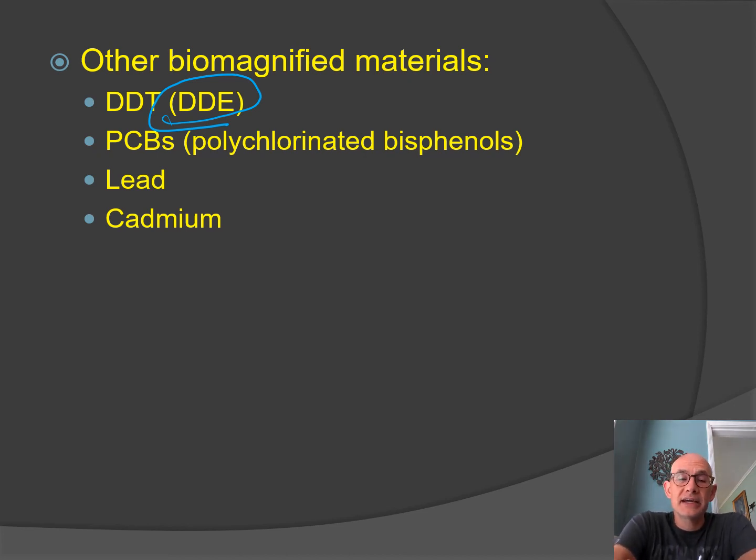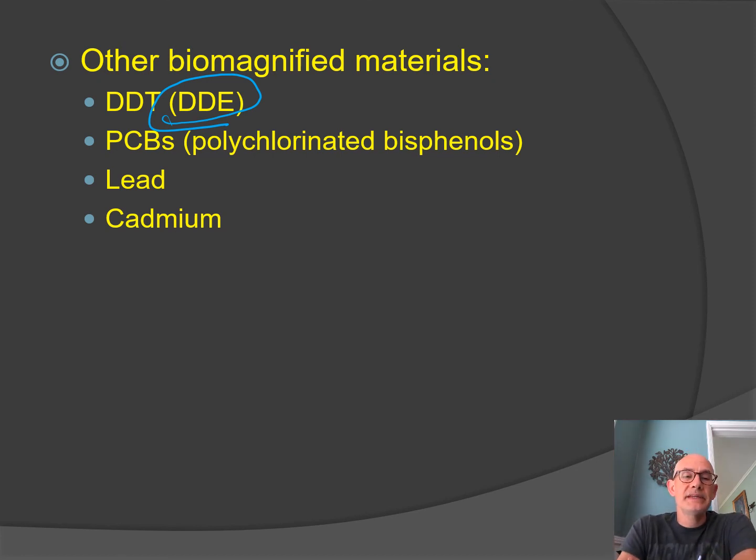So they're insecticides. And then this was a big issue because the DDE in bald eagles caused their eggshells to become very thin, and then as the bald eagles incubated their eggs, they cracked, and that's why bald eagles became endangered. And then there were laws passed to prevent the DDT from being used, and now the bald eagle population has recovered so that they're no longer an endangered species. They're just protected because they're the national bird.